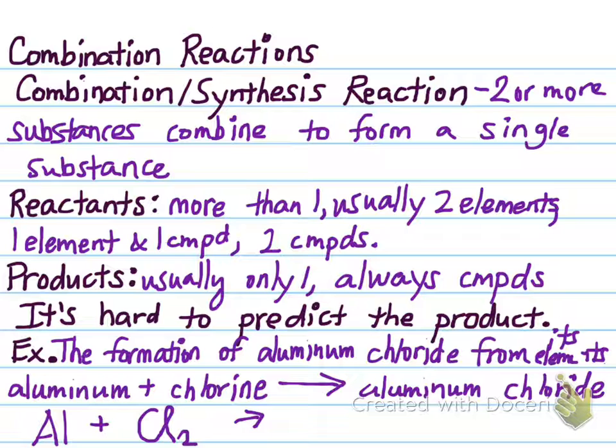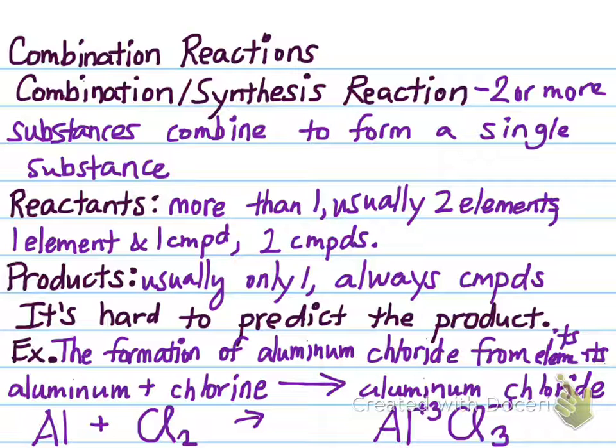Now, aluminum chloride, that's a compound. So again, we have to ask, is this ionic or molecular? It's an ionic compound because it's a metal. So again, we're going to write our symbols, write our charges, crisscross, make sure it's the lowest whole number ratio. Our symbol for aluminum is Al, and its charge is +3. It's in group 3A, so it loses its 3 valence electrons. Chlorine is Cl, and it's in group 7A, so it has a charge of -1. We crisscross down and we get AlCl3.